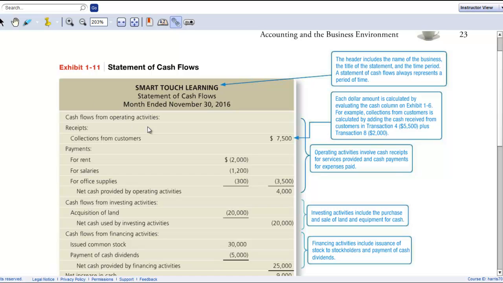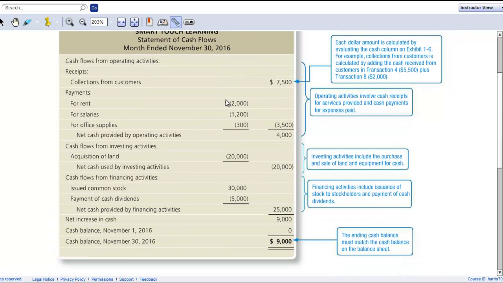Okay, so here's the statement of cash flows. Once again, we need to put a proper heading: the name of the company, the name of the financial statement, and once again, this one is for a period of time, for the month ended. So in this case, like I said before, a statement of cash flows shows whatever we started out with. I used a different number, just making an example up a second ago. But here we can see that this was the first month that we were in business. So we started out with $0 in cash. The purpose of this statement is to show how we got from $0 of cash in the first month to $9,000 at the end of this month here.